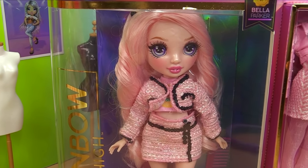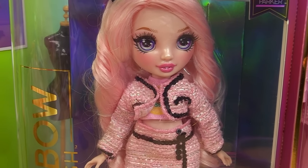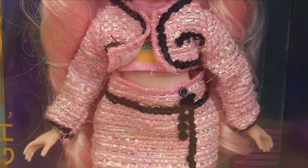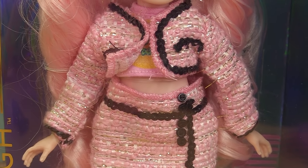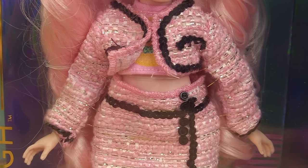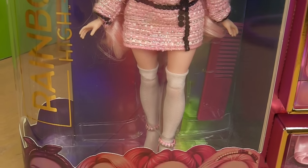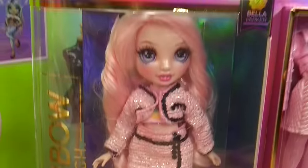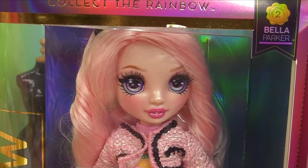She is all pretty and pink. Does she not remind you of Uptown Girl, but the pink version of her? Look how pretty her outfit is. It looks so Chanel and very fancy. It's made out of tweed and black trim. She's got cute knee-high socks, and let's take a look at her heels. I have to take her out of the box. We gotta get a close-up look at her. She's just too cute to boot.